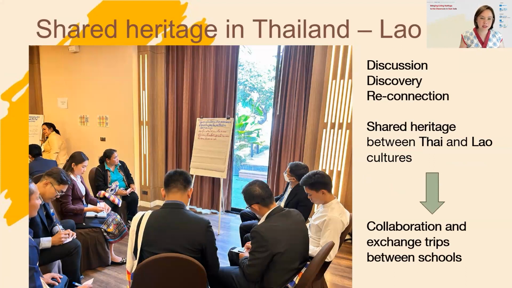So they realized on the spot at the workshop the concept of shared heritage, that even though they come from different countries, there's a boundary, a national border or a river that separates the two countries, but the culture, the ways of life, the food that they eat, the textiles that they wear, even the language are very, very similar. Of course, they have their own unique differences. So in this process, they used the discussion and then they discovered themselves and they were able to reconnect together.